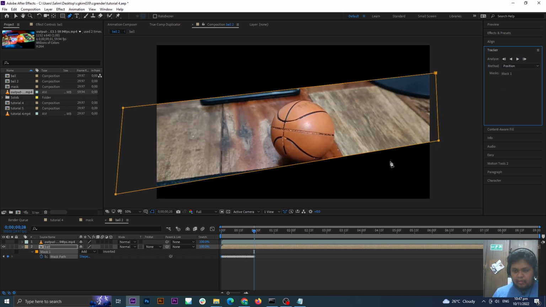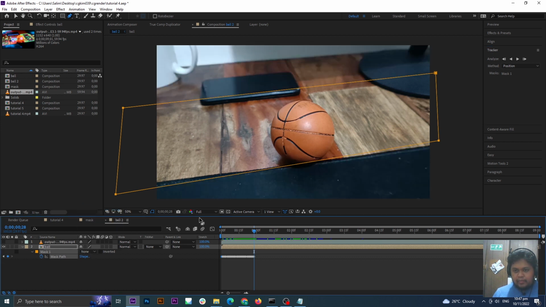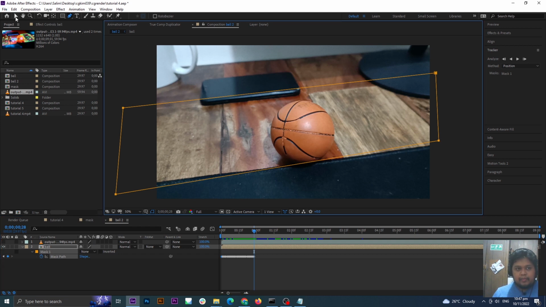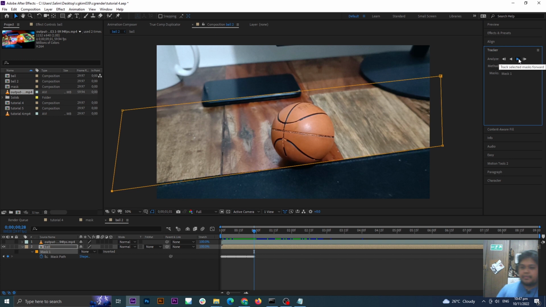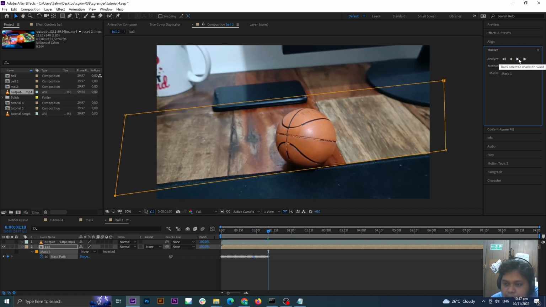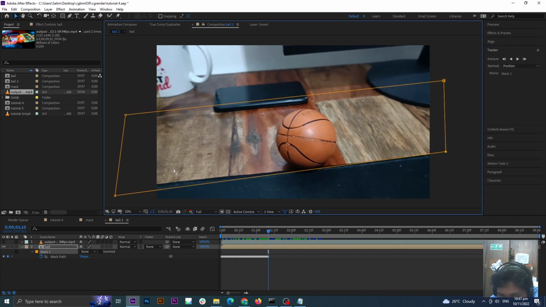If it's moving slowly, go to mask again, click none for a while, then you can go back to the selection tool and adjust the mask to the right position so it will not deviate from the selection that we did earlier, then track again. Just like this.